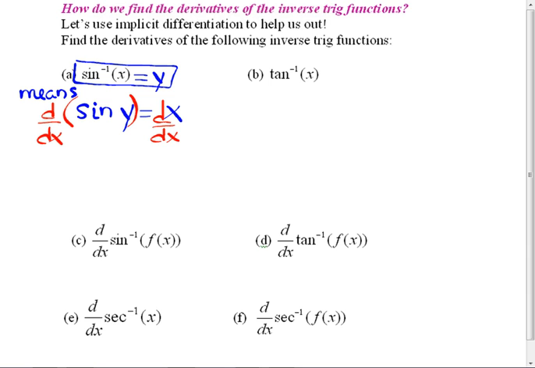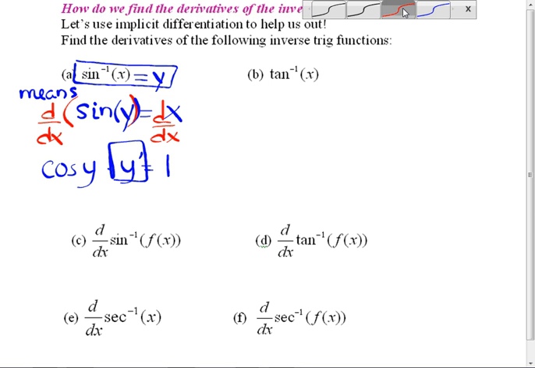What's the derivative of the sine function? So that's right. It's the cosine of y times the derivative of the inside function, y prime, or dy dx. I don't care, whichever you like, y prime. Okay, equals what? 1. And my goal is to solve for y prime. I want this guy by itself. So what do I have to do to both sides? Divide by cosine of y.